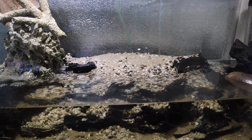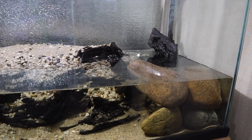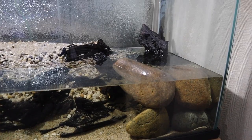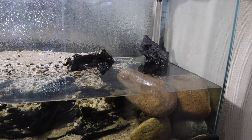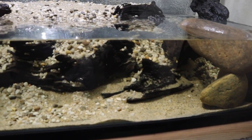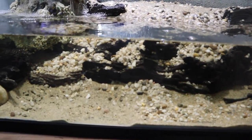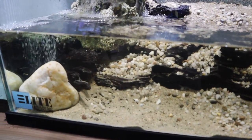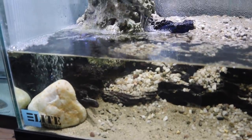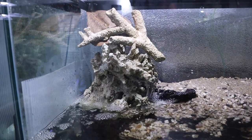The tank is 36 inches long but a tiny bit taller and narrower than a 40 breeder. I set up an island — kind of like a beach — in the back, with some rocks. I did a mixture of sand and gravel this time, because the gravel holds the island together better where sand would fall down. I also used driftwood, and the gravel pieces help lock that driftwood in place so the beach doesn't erode.